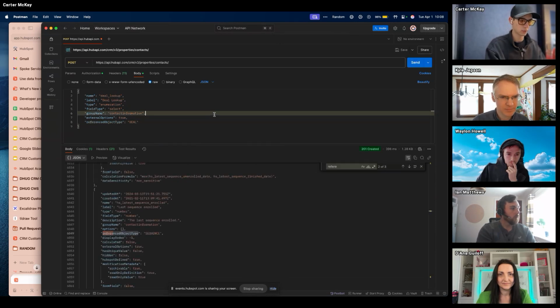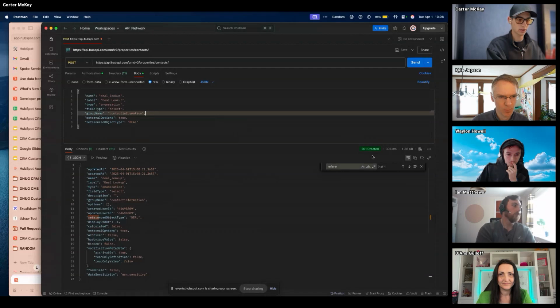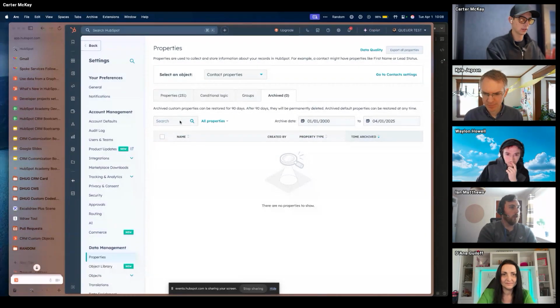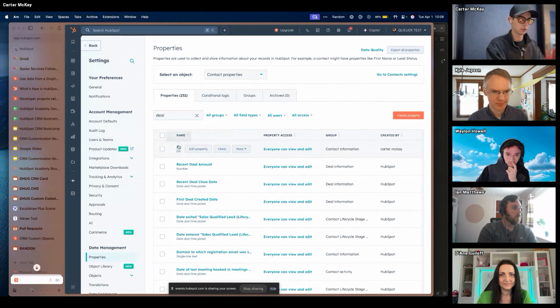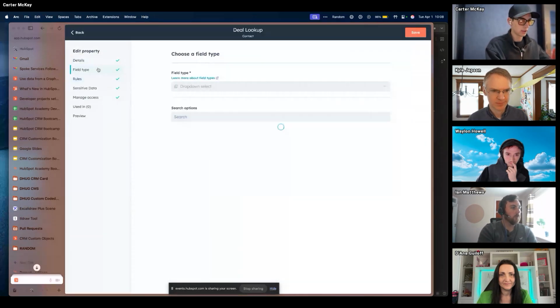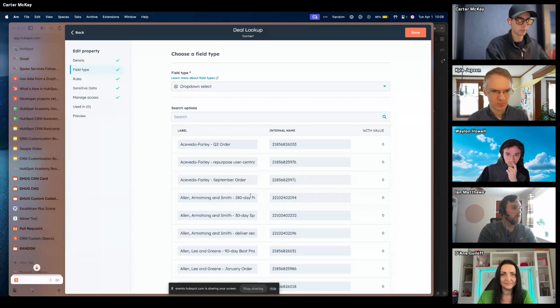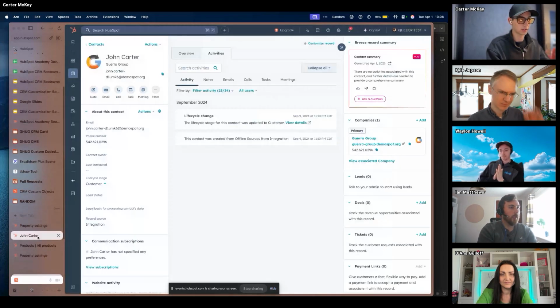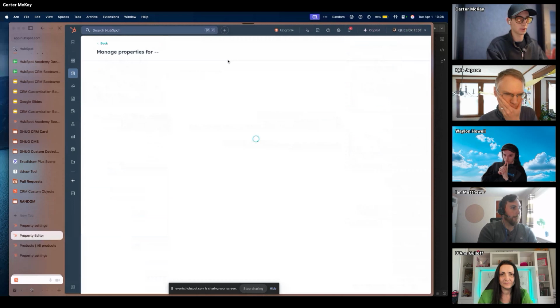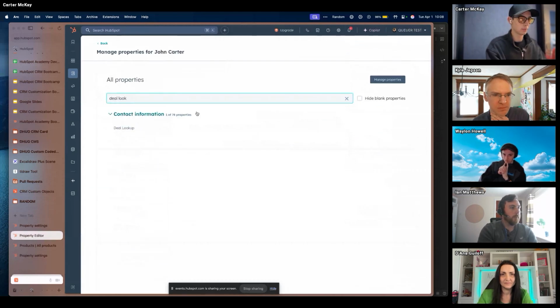So we're going to send a POST request, and HubSpot just created one. It said 201 created, so that was a successful response. Now, if we go back into our HubSpot here, and we go into our properties, we can actually see HubSpot just created a deal lookup property. And if we go into here, we can see the type is a dropdown, but instead of it having dropdown options that we specified, it has all these objects in here with the record IDs. Now, what this looks like on a particular contact, let's go into one of our contacts, deal lookup, boom.